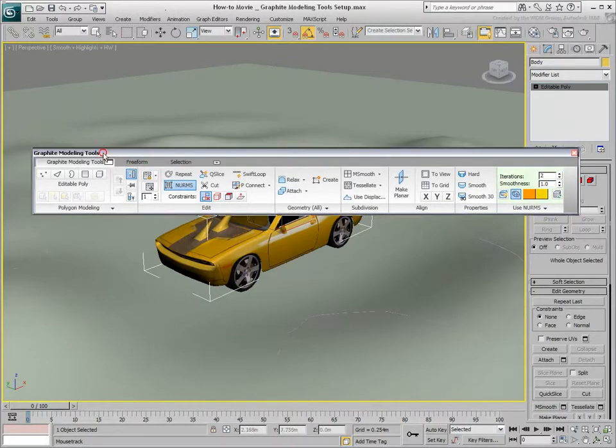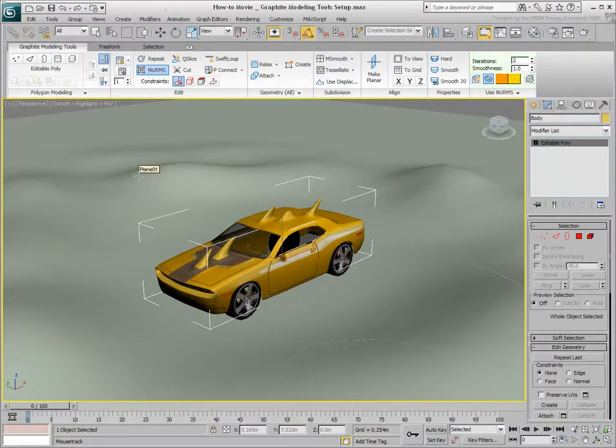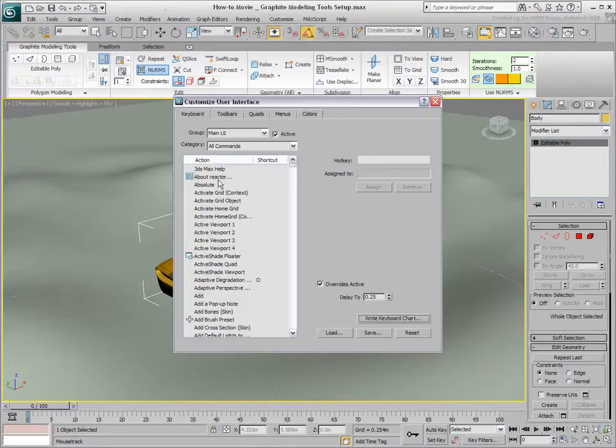The modeling ribbon is a horizontal UI element. If you prefer to display the ribbon vertically, here's how to set it up. Unlike a horizontal ribbon, a vertical modeling ribbon cannot be displayed from the Tools menu or from the main toolbar. To manually create a toggle function to switch between horizontal and vertical ribbons, use Customize User Interface. Here you can create a keyboard shortcut, a toolbar icon, a quad menu entry, or a pull-down menu item.